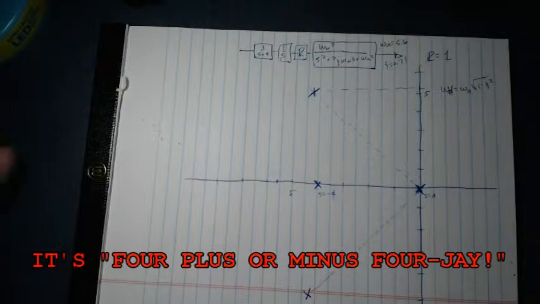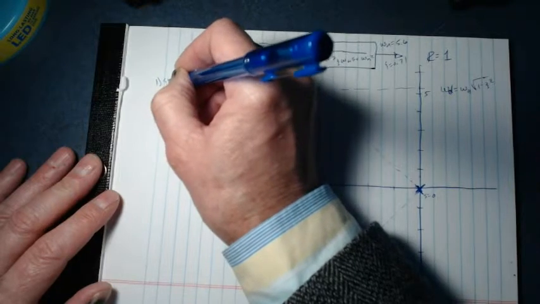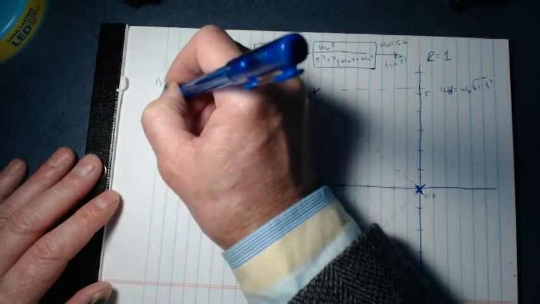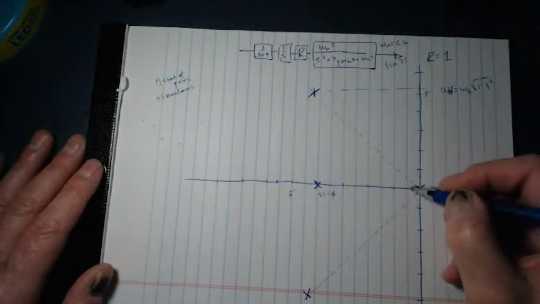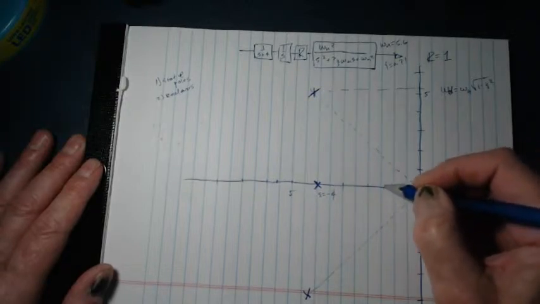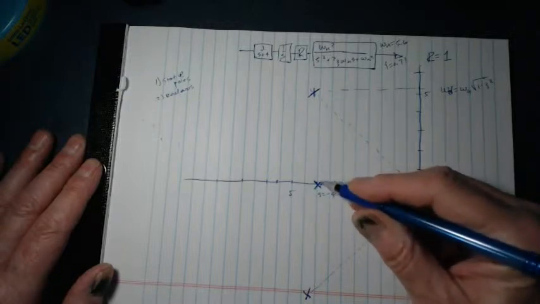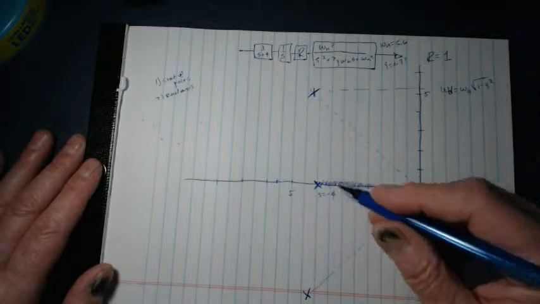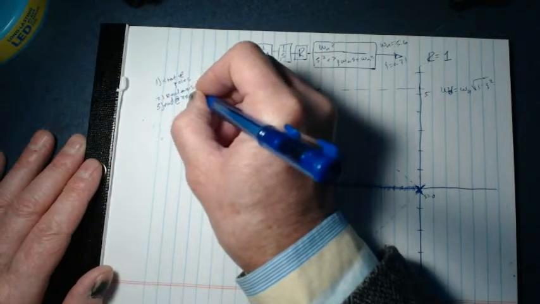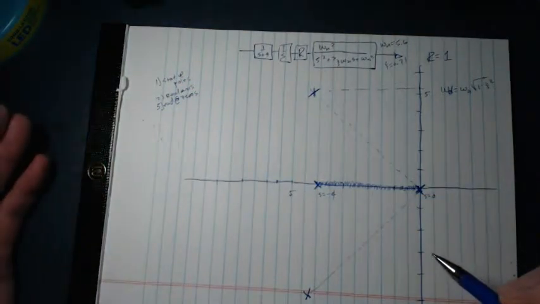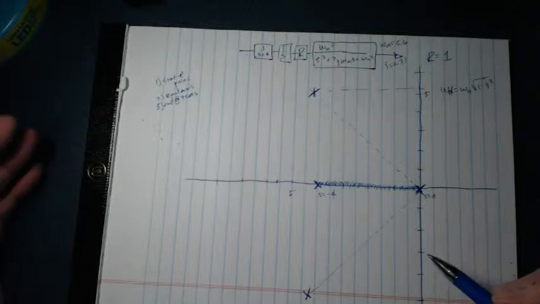So step one, real axis start at poles. Step two, real axis segments. We know that the real axis is to the left of an odd number of poles and zeros. Step three, end at zeros. There are no zeros on this one, so these are infinite zeros. We know that we have 4 zeros at infinity.